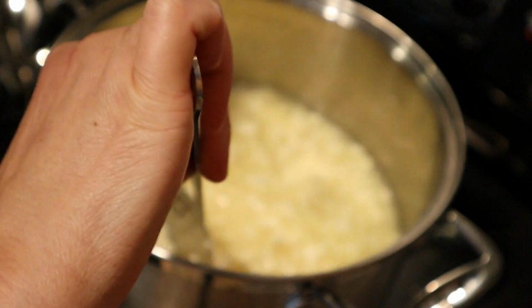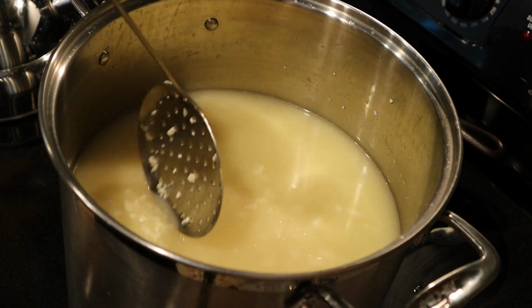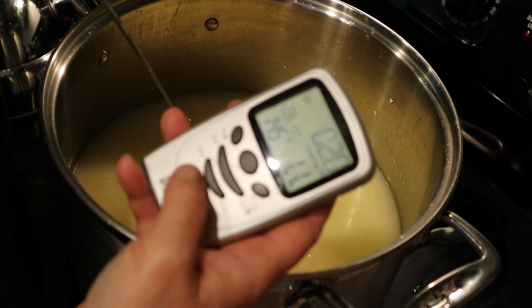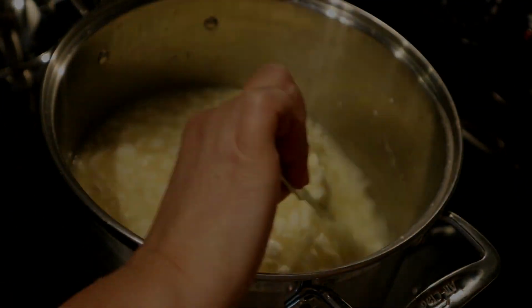Stir that in, and then we will start our timer for 20 minutes. 20 minutes is up. It is time to finally get our curds out of the pot.